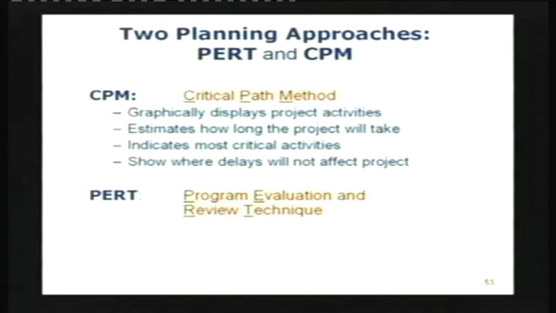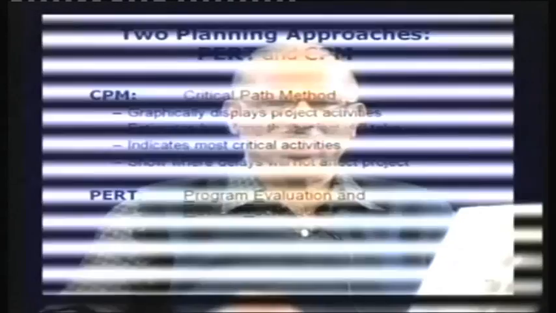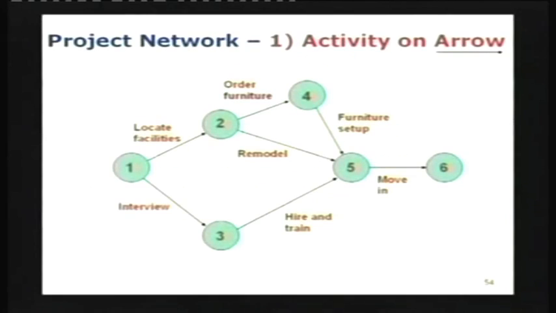PERT gets a little bit into time risk management or slippage of deadlines, for example. So it treats the activity times as random variables. And we use a simple model to capture that randomness. I'll show you that in a couple of minutes. How we capture the randomness that might be there in real life into a PERT network. Still, the network is the same, but the timings used for PERT analysis acknowledge the randomness and exploit it to try to make some predictions about the chance of missing the deadline. That's something that is done very easily using the PERT network. We'll see that in a couple of minutes.